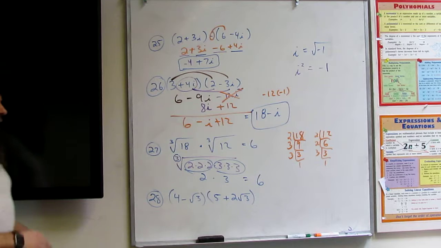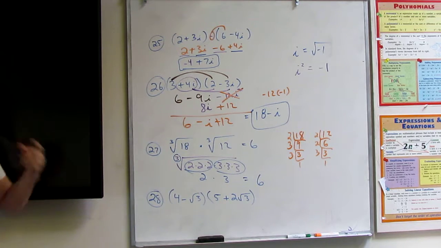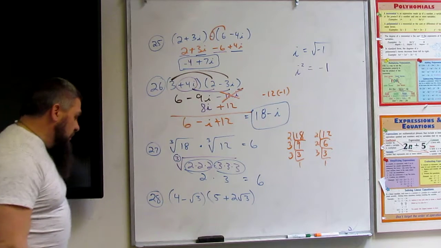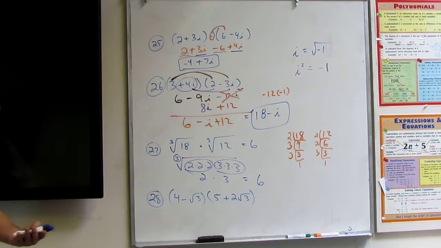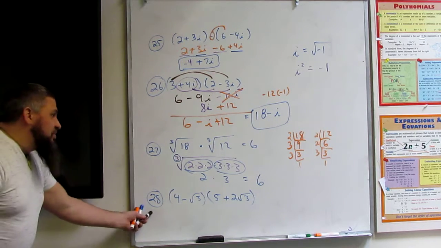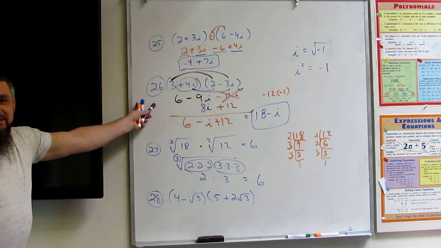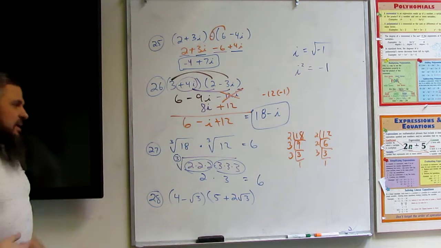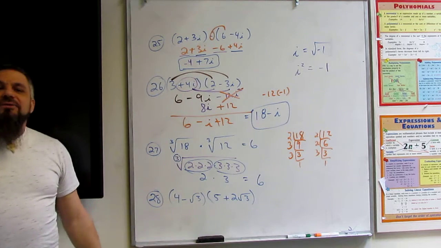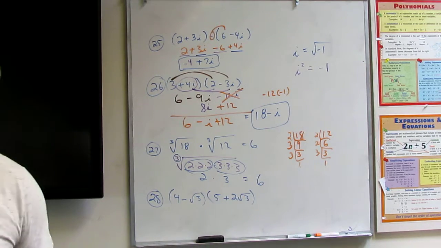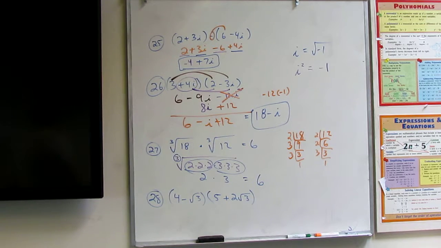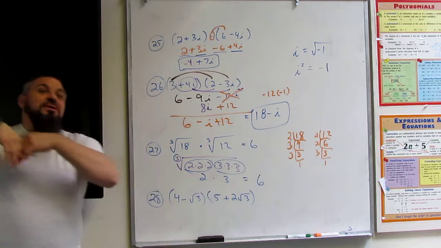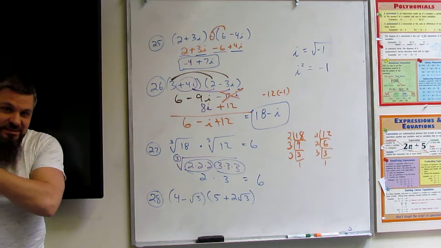Okay? So it's a different way of looking at it, but it really works. All right, the next one. This is just like this one, very much the same. Why? Because what's the square of a square root? The square of a square root goes away, right? So when these multiply, the square roots are going to go away.